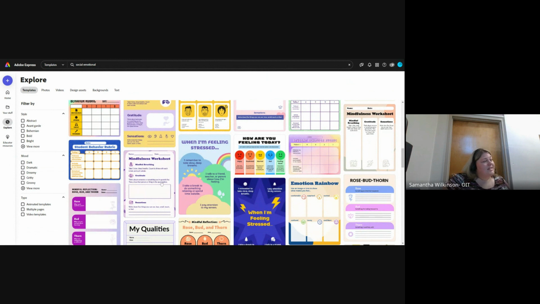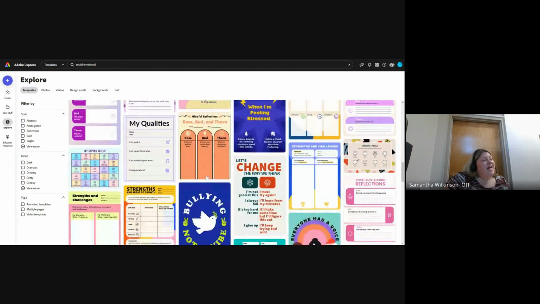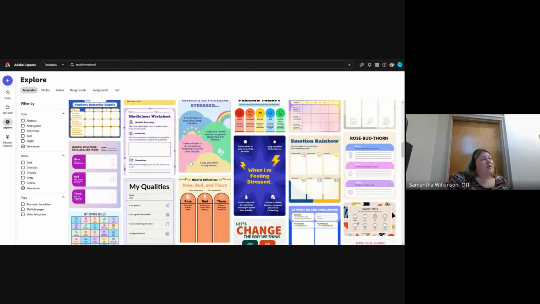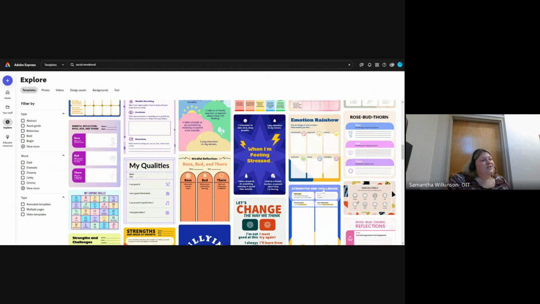So you could, as a teacher, modify this and technically print it if you wanted to, but you could also have your students come in and respond digitally within Adobe. You can see that there's some really great ones. I love the Rose, Bud, and Thorn, a great way to get students talking about their feelings. Again, they can use all of those tools that are on the left-hand side, so they don't have to express just with text.